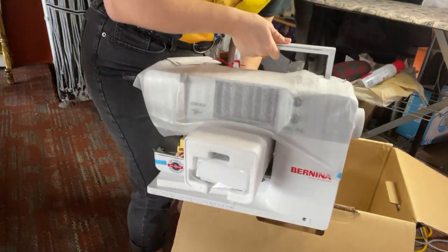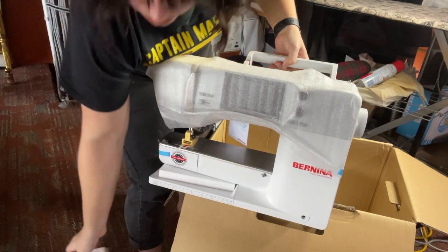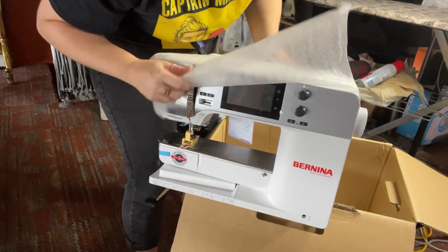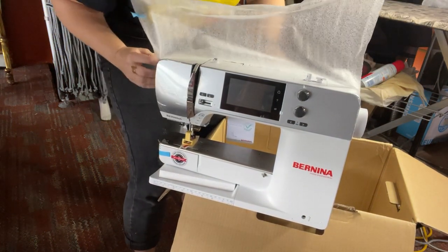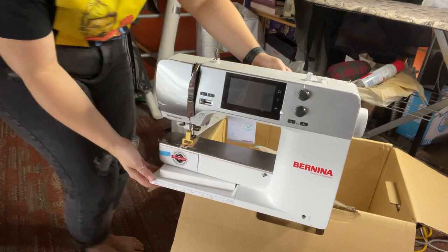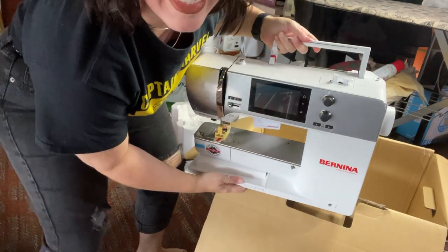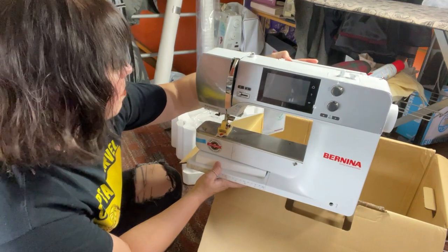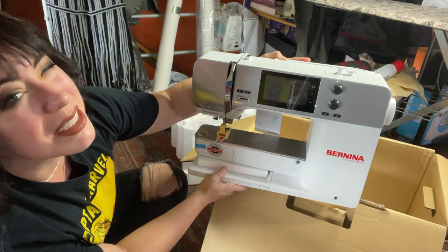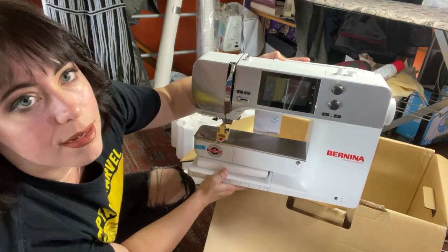Oh, look at this. Baby. Oh my gosh, that's a foot. Look at her. Oh, she's so fancy. She's big too. Look at this. Probably not the best place to have this. Whatever. B570 Quilters Edition! Too bad we're not gonna be doing a lot of quilting on this thing, except for maybe details for costumes. Wow, she is gorgeous. Alright, let's go set her up.